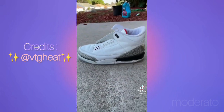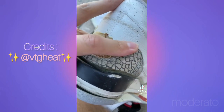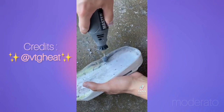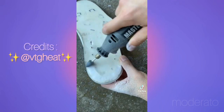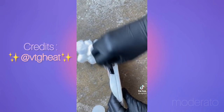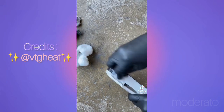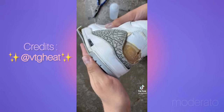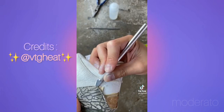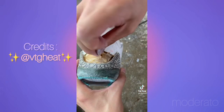The replacement midsoles are from a 2018 pair of Jordan Legacy 312s — they'll last a while. I tested the fit and ran into fitment issues because new midsoles have a different mold, so I had to use my Dremel. It's a tedious process, but there's no way to get the rubber soles to line up without doing this. I used acetone on a cotton ball to remove the old paint from the midsole and it came off quickly. Happy to report the midsole fits near perfect. Now it's time to install the back tabs — I have to cut the stitching since parts of the tab are stuck underneath the elephant print.